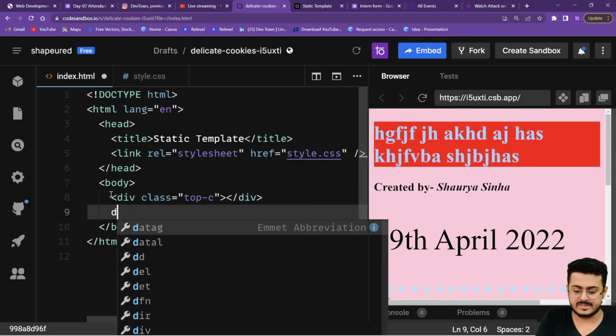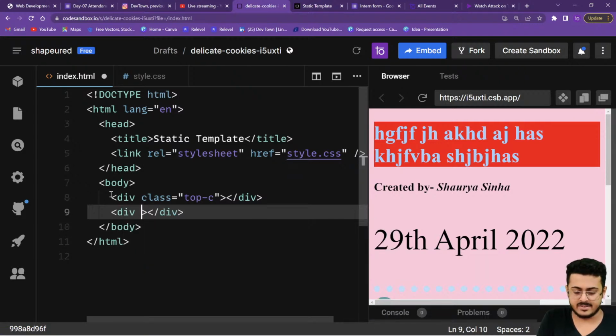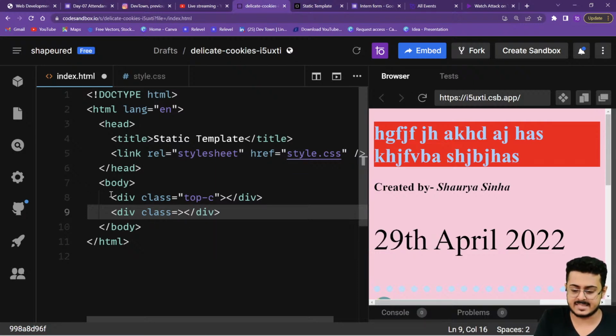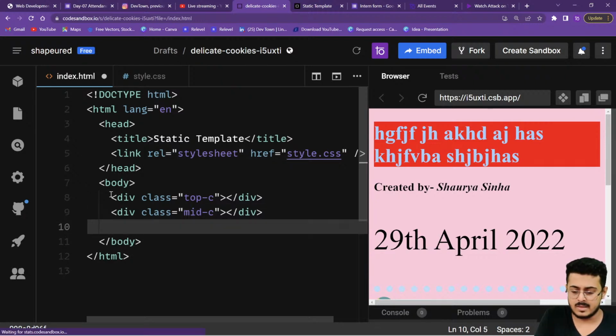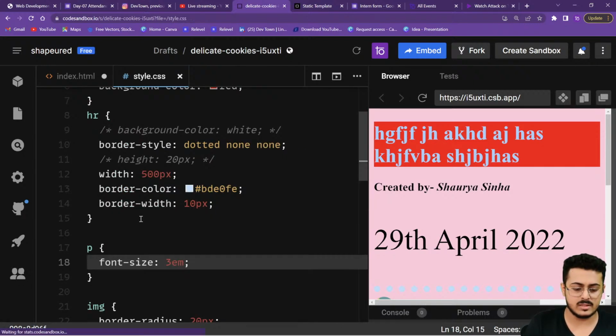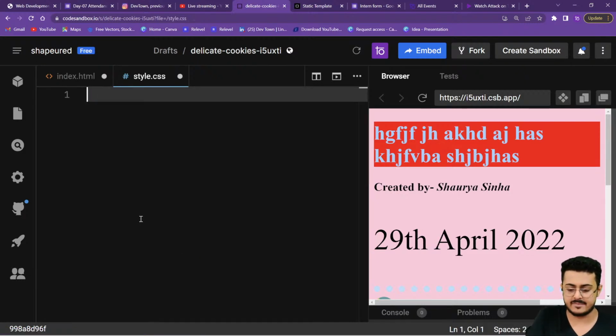Let's have another div tag right over here, with another class, let's say mid C. And let's have another div tag, and let's name the class low C. So we are having three classes: top C, mid C, and low C. Let's remove all the styles from right over here and let's have the classes.